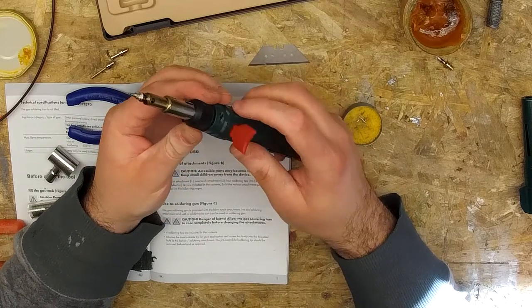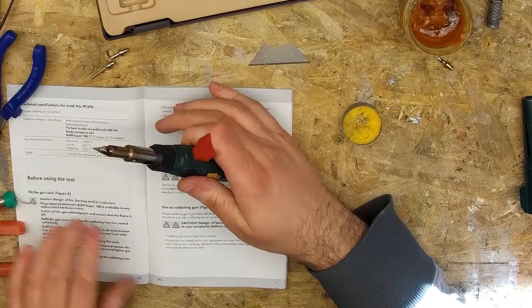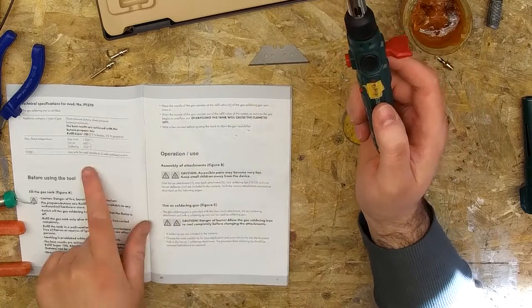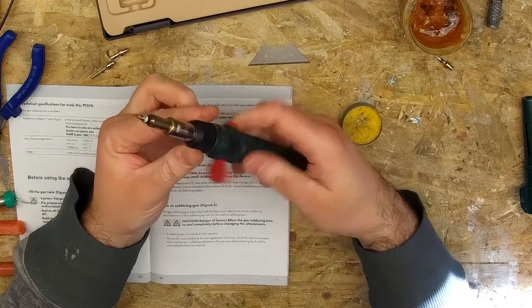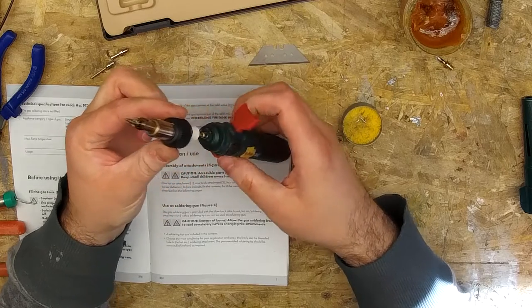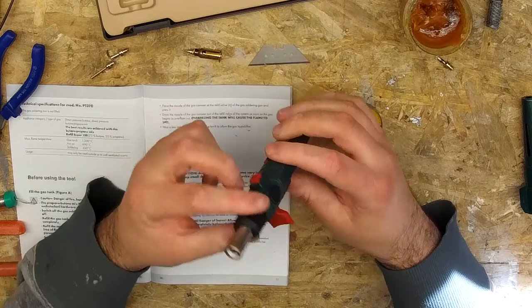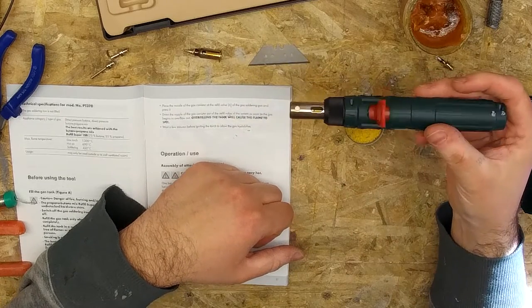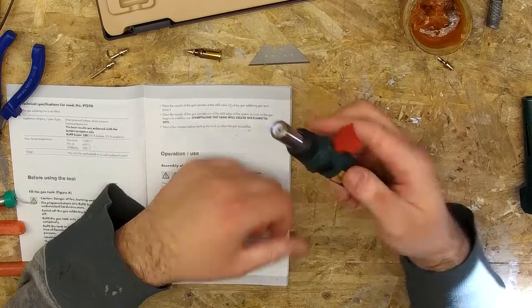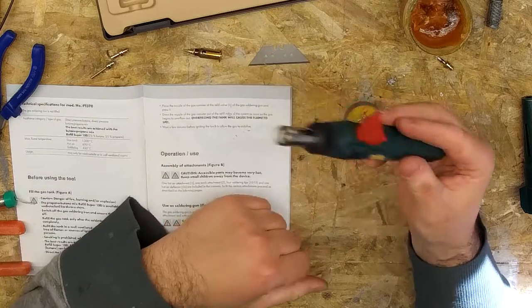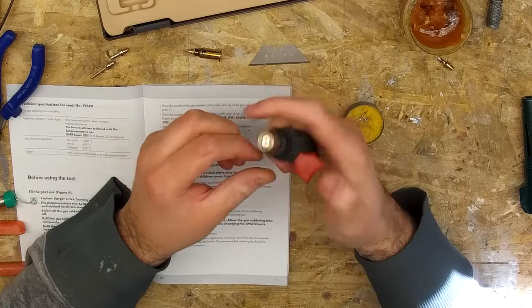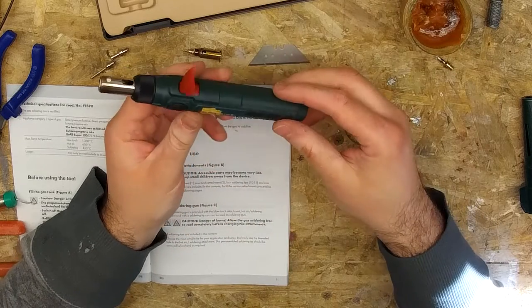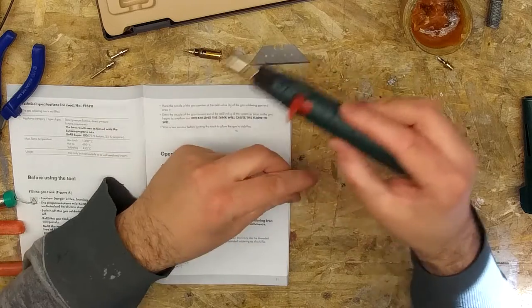Okay, so yeah, that's the PT370 gas soldering iron. So technically, it's got a gas torch, hot air and soldering. Let me see if I can do something with the gas torch. I believe we just use it as such, if I can turn it on. Oh yeah, oh here we go, hey, yeah, look at that, it's also a torch. Okay, now this has become, in my eyes, infinitely more useful with that torch up there. Look at that. Yeah, I guess you could maybe even possibly solder a pipe, or at least a small one, maybe not, but maybe braze something, like brass models.